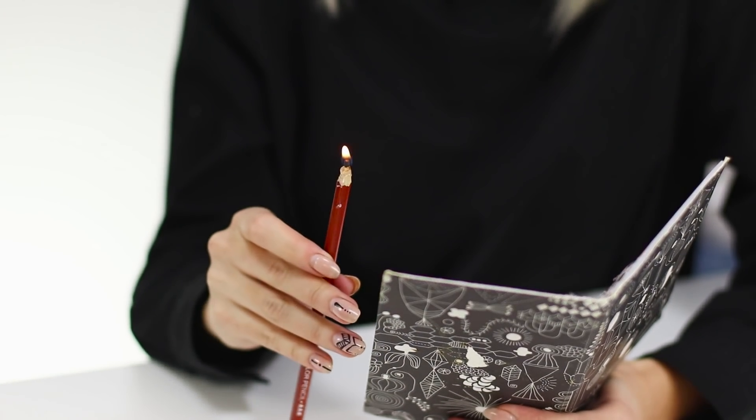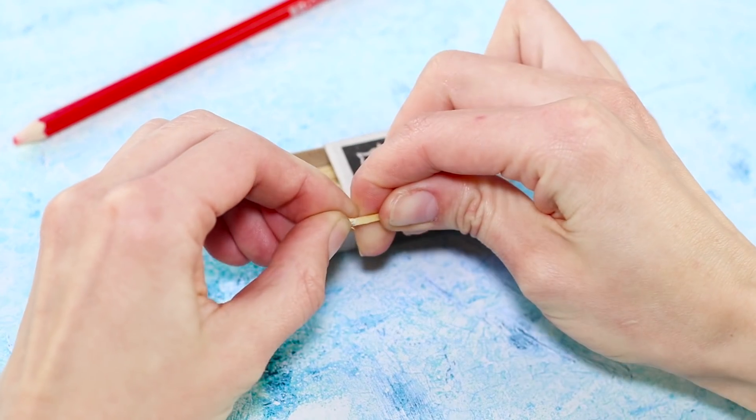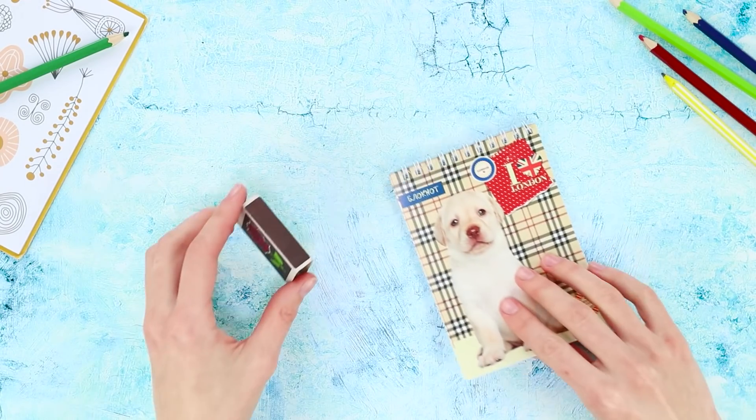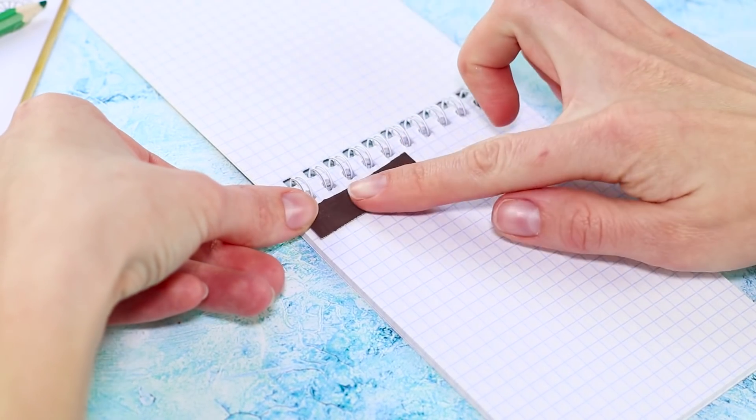Very interesting! A friend is going to surprise me with another artistic masterpiece, but she doesn't know that today is her turn to gasp and be shocked. How did you do that? We will need matches and a pencil. Take out the lead from the pencil. Break off the sulfur head from the match and fasten it to the pencil with a hot glue gun. Now prepare a notebook and glue the igniter to the paper. Discreetly strike the pencil on the notebook and surprise your girlfriend with an unexpected fire show!